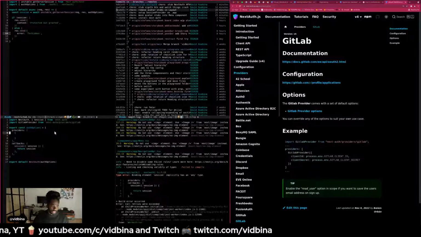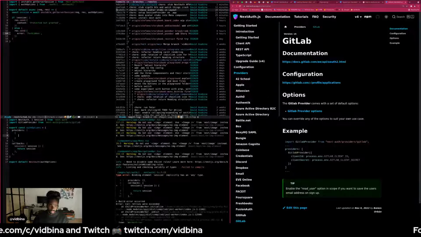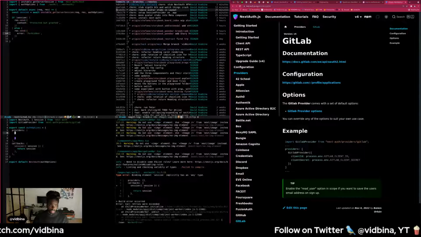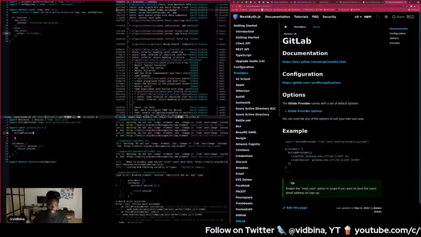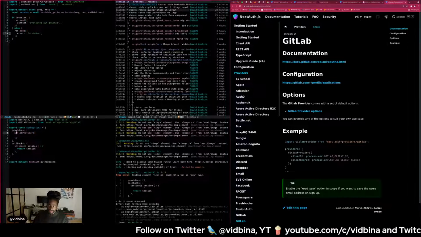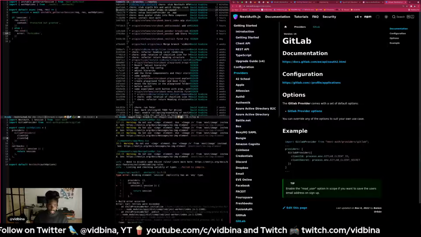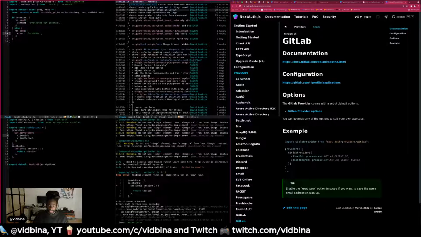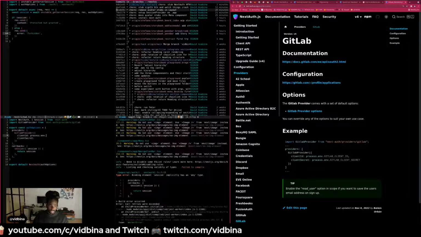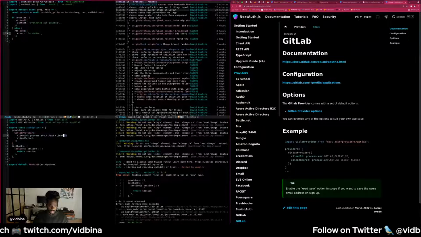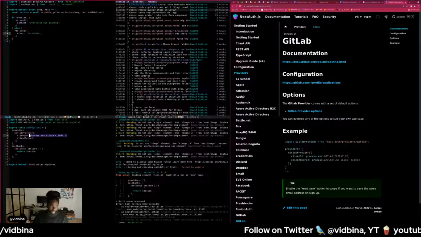Good, GitLab provider. And we basically get this provider. Yeah. And ID, client secret. And we take process up client ID. Yeah.